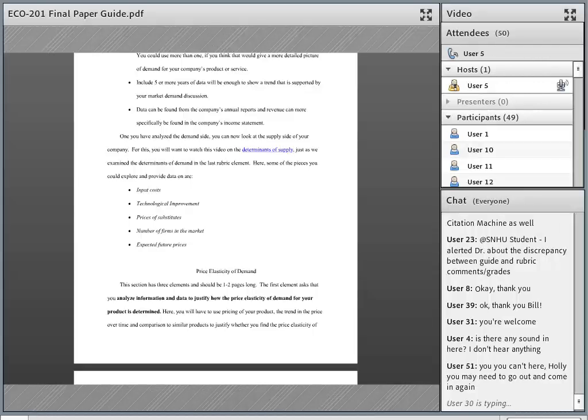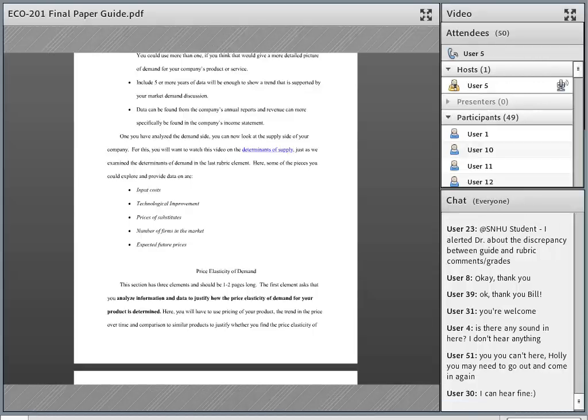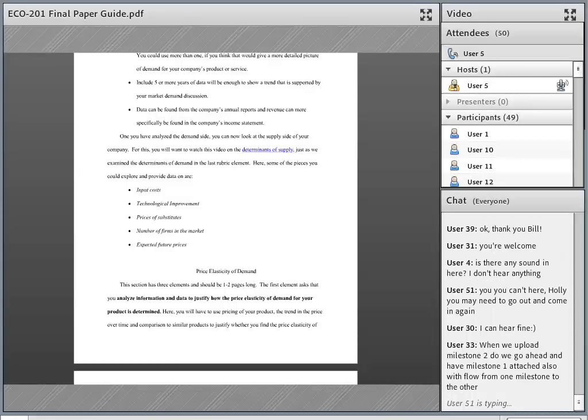All right, are there any questions about either of these two elements in supply and demand? I've seen some questions about Milestone 1, and it looks like Ellen and Bill, you guys have done a very good job. Thank you so much for addressing those, and hopefully people can send me some emails too if they have some specifics they want us to correct.